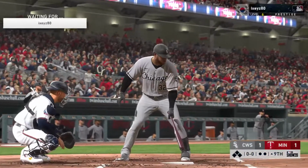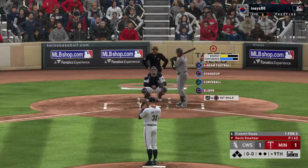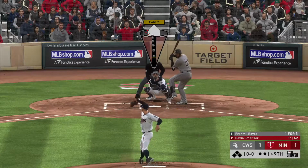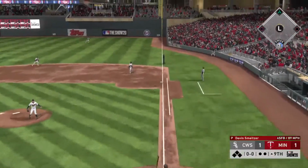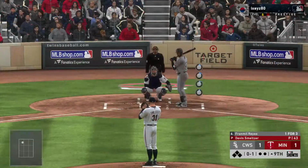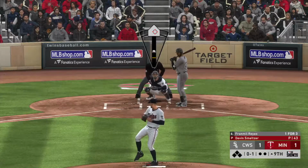All set to start the 9th in this one. And standing in is the DH, Franmil Reyes. Here's the first pitch to him. Lifted in the air toward the line and right, but this is just going to wind up being a foul ball. The windup and the 0-1.